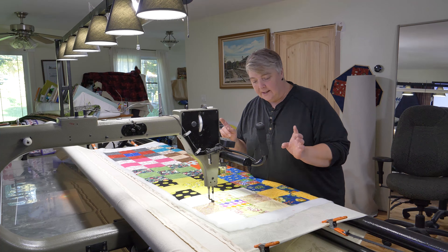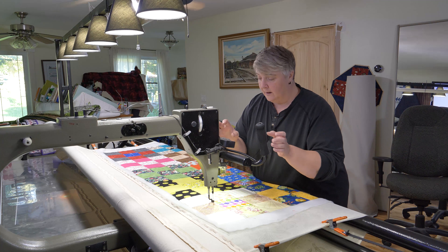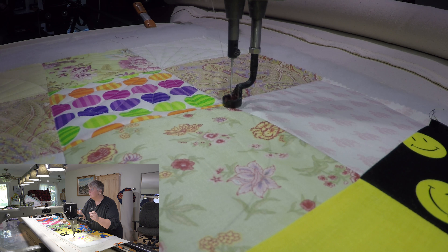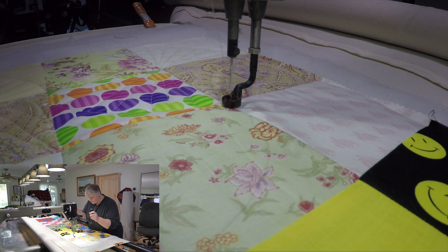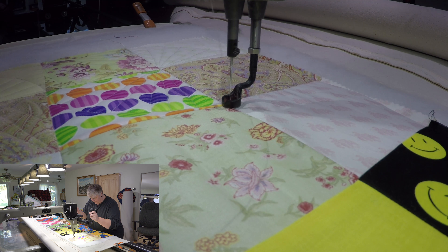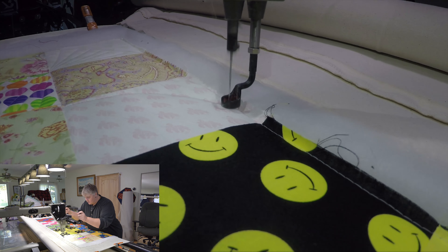I'm calling this kind of a fan — it's kind of what I'm doing in each square as we're going along. I have my ruler plate on and I did have my arch, but I found it a little bit easier just to free motion it. So that's just me.